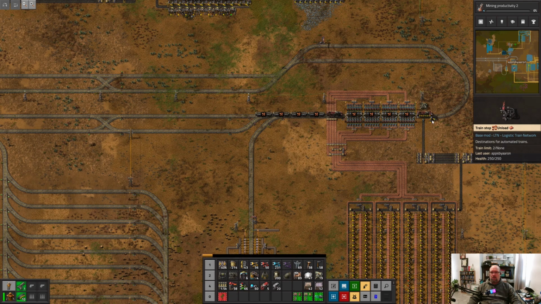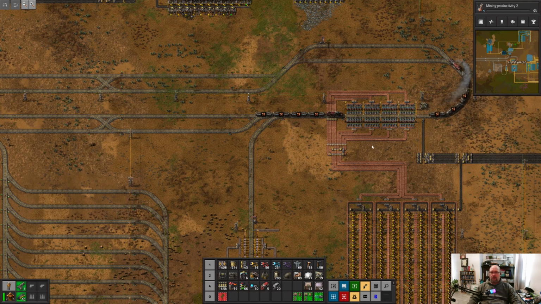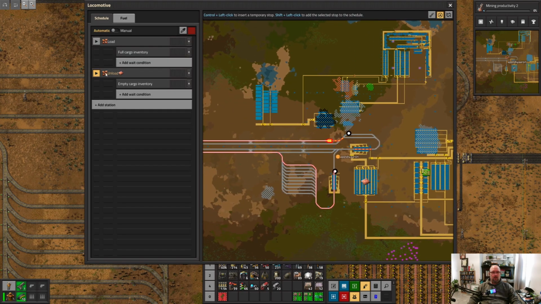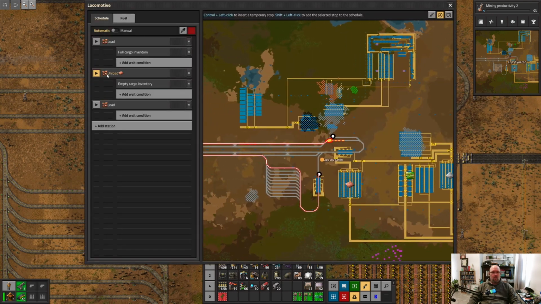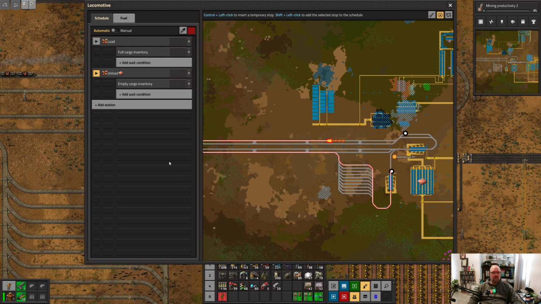I can actually right click to delete that train stop. Now it's going to try and do what it needs to do. It's going to go to unload. And this is going to do the exact same thing. This is going to go unload. Why is this load twice? I need two of those.